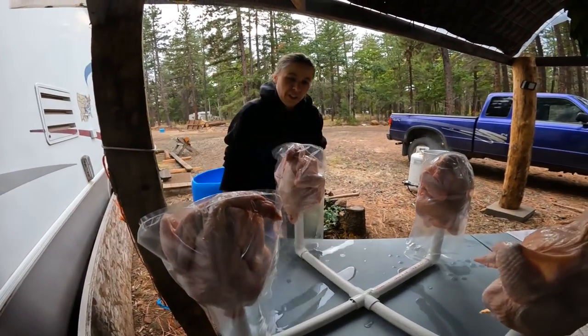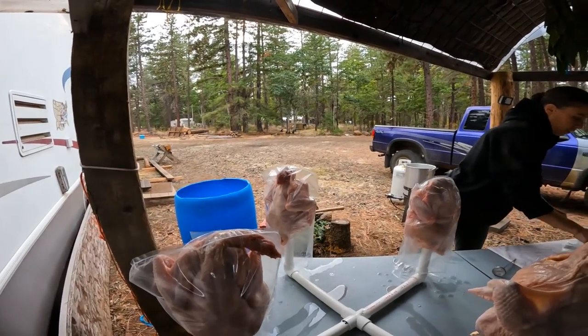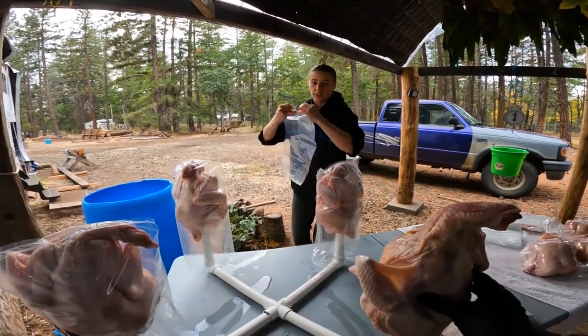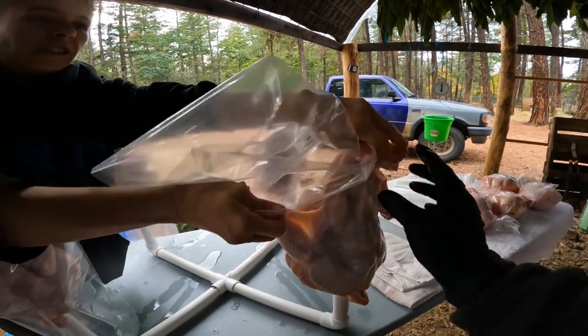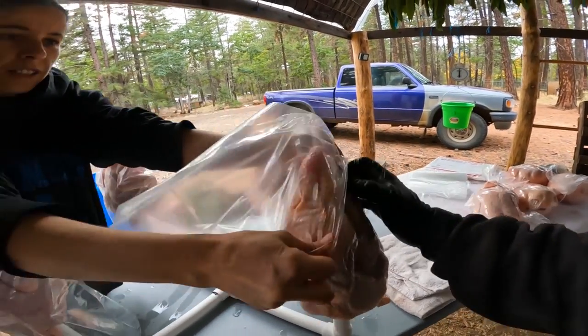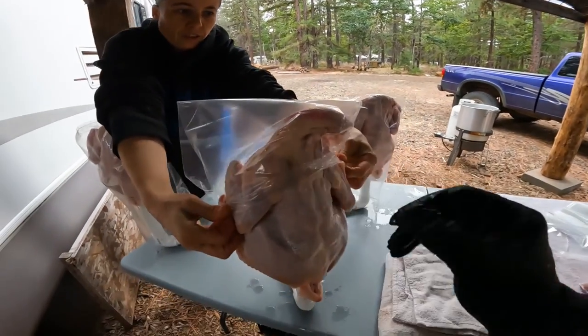And these chickens, if you cool them out in a drum like that on ice, I mean, these things are just right at freezing. They're stiff and they're so cold.